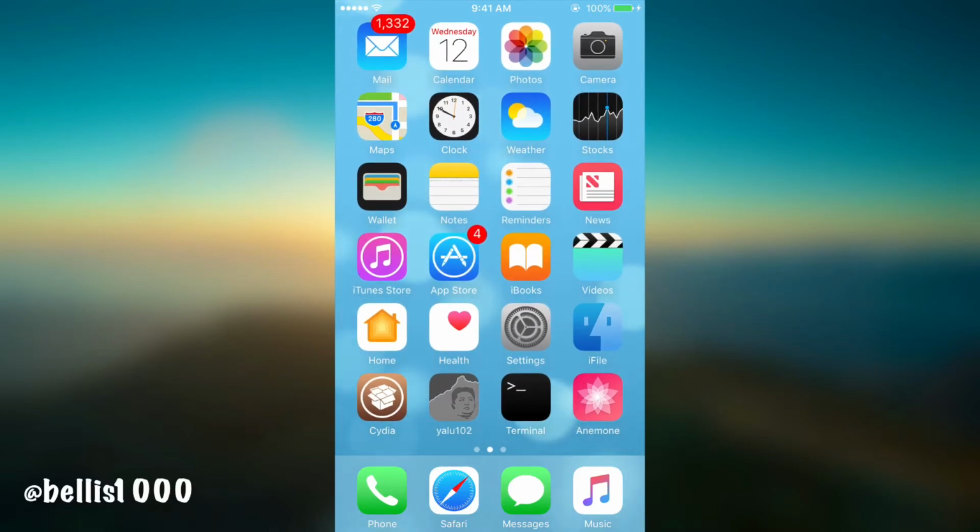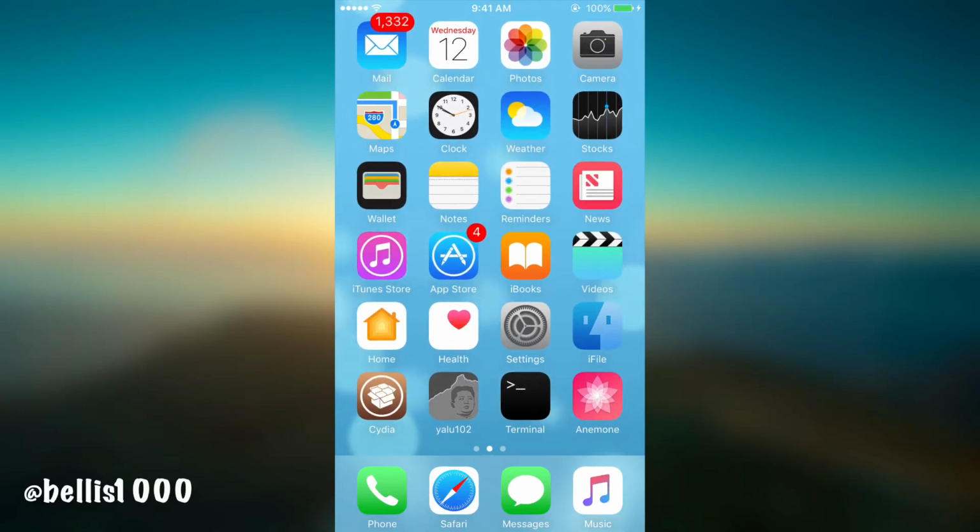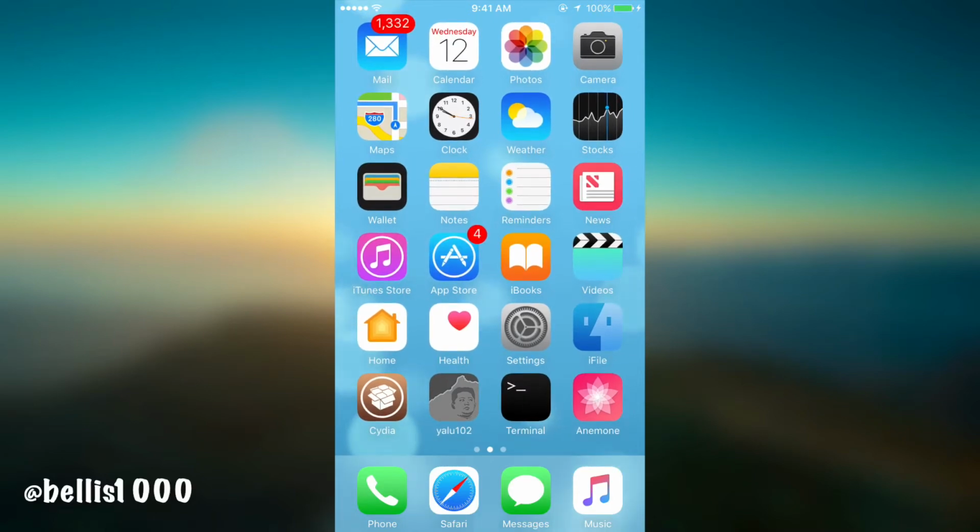So if you're interested in learning C or already know it and just want to be able to play around with it on the go without needing a computer with you, then this is a great thing to have on your jailbroken iOS device because it will allow you to quickly write some code, test it, and compile and execute on the device itself. So as I said, you will need to be jailbroken.